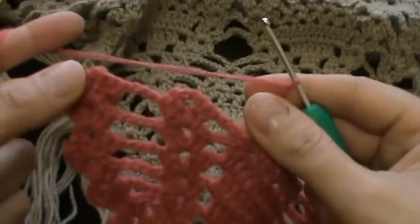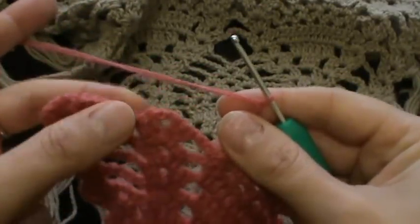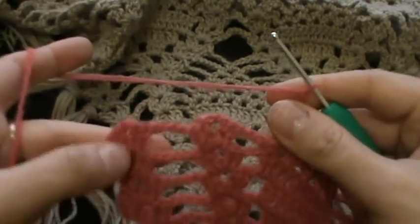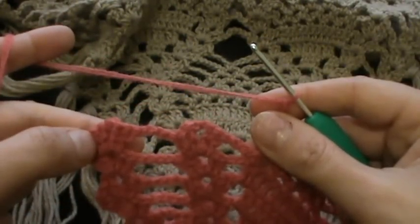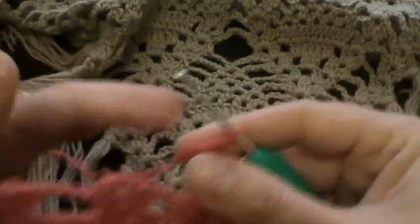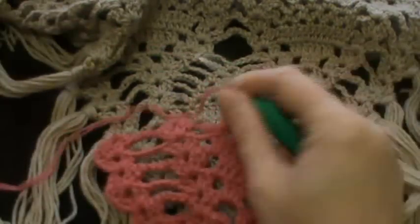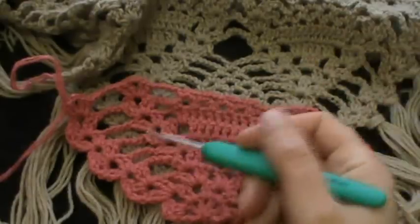And now complete your shells. Shell, chain four, shell. Then I will finish this row off the camera, and I will be back to show you how to begin the next row. So, row number 10.